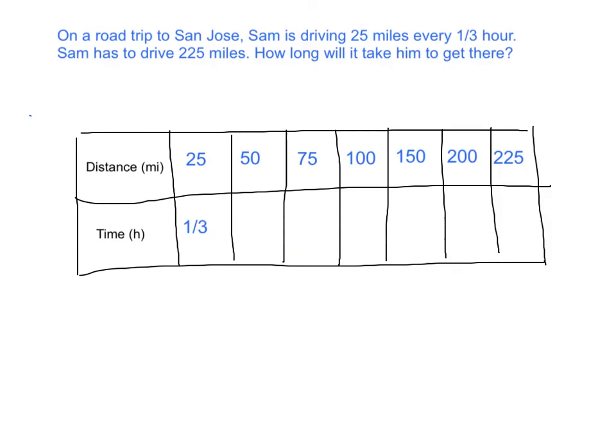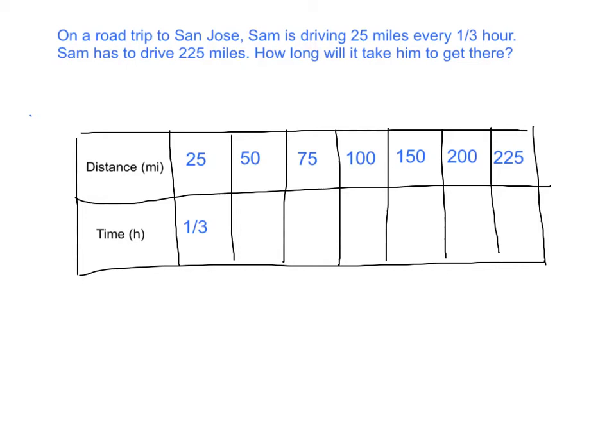Okay, you guys, so now what we're going to do is we are going to look at a new problem. It's going to be a little bit different, but we're going to use the same idea. So the question is, on a road trip to San Jose, Sam is driving 25 miles every 1/3 hour. Sam has to drive 225 miles. So how long will it take him to get there?